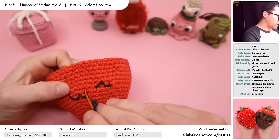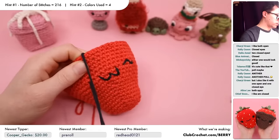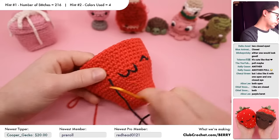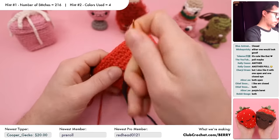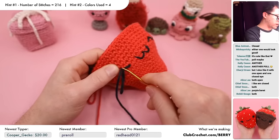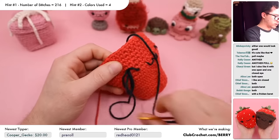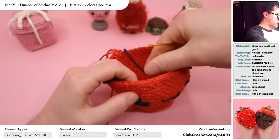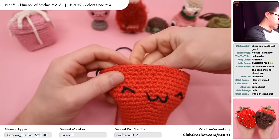Okay, so that's going to be 1, 2 stitches over. 1, 2. So starting here. And then I went... How did I do this? I went over a few. 1, 2. Then up one, like that to go around this bit. Right? Yes, perfect.